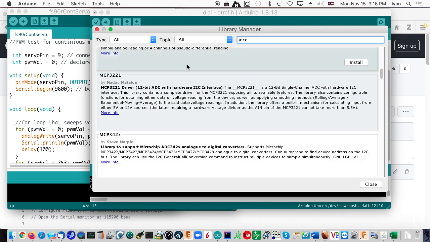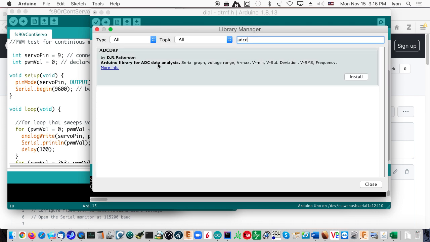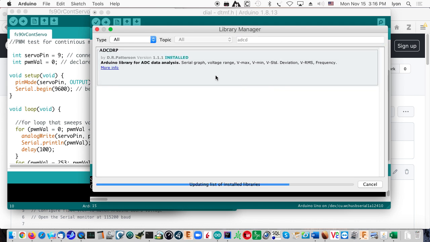If I type in ADCD, I see there's a data analysis version of the analog to digital converter. We can do the install on that, and once that's installed, it'll say installed on it, as you can see.